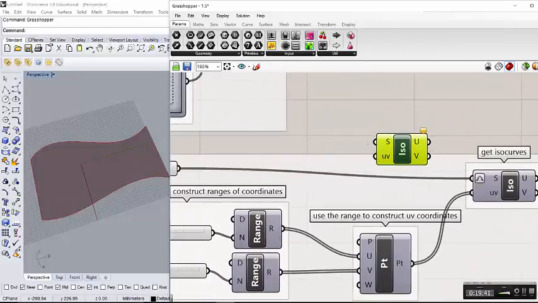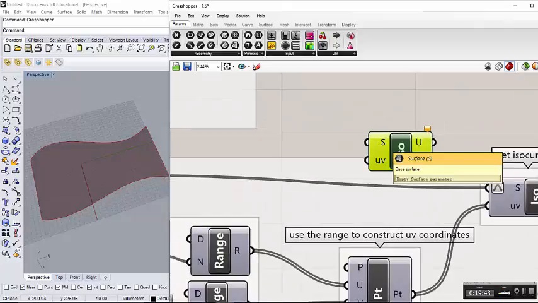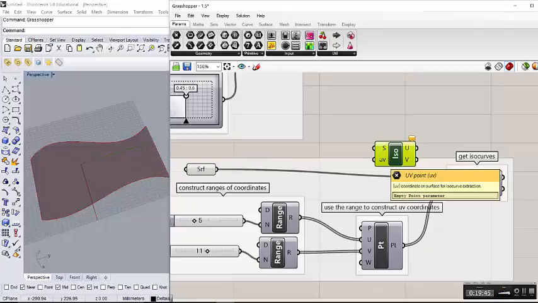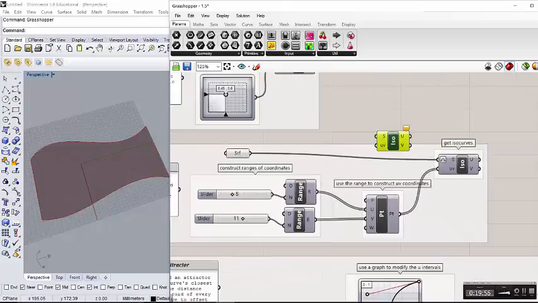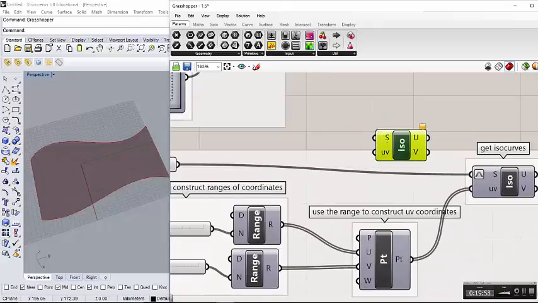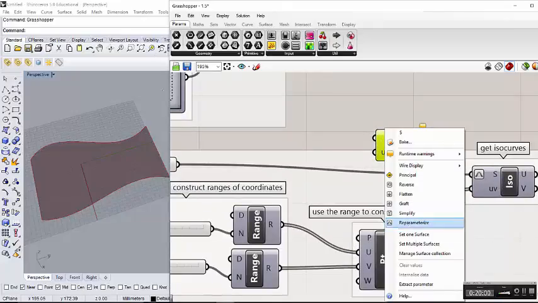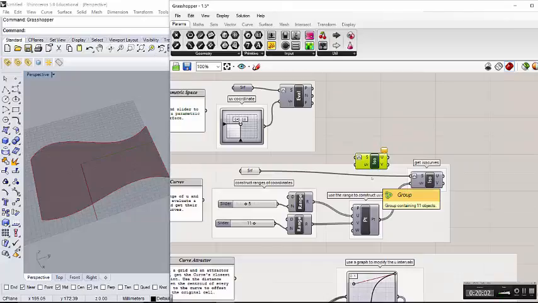And this component is going to want a surface and a series of U, V coordinates. The U and V coordinates are going to be the number of divisions that we're going to have. And again, similar to the curves, we want to reparameterize the surface so the domain is always between 0 and 1 instead of 0 to whatever, right?